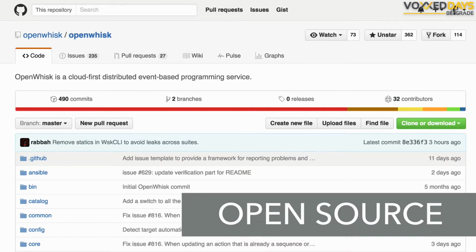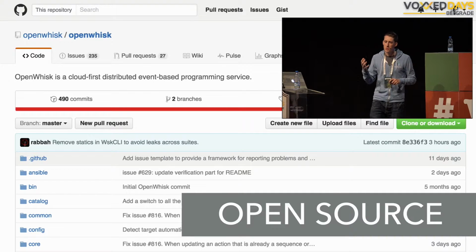So when we made the platform, we announced it back in February, we put all of the code up on GitHub. You can go to github.com/OpenWhisk, dig around in the Scala code if that's particularly interesting to you. And the reason we did this is because a lot of developers using any cloud system are really worried about vendor lock-in, right? They're worried about being tied to some proprietary set of vendor APIs or proprietary services that they can never get off if it shuts down or they change the pricing model or something like that. So we think building our cloud on open source components helps to mitigate some of that risk.